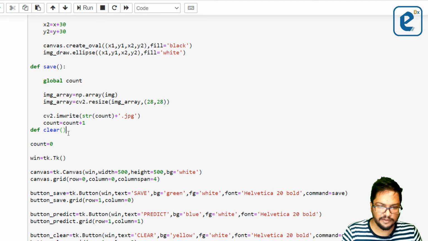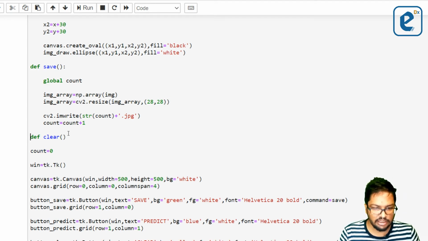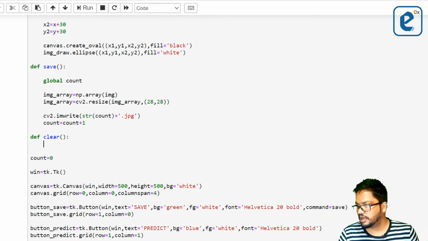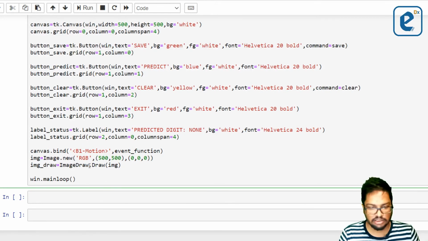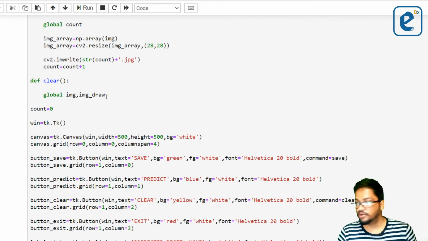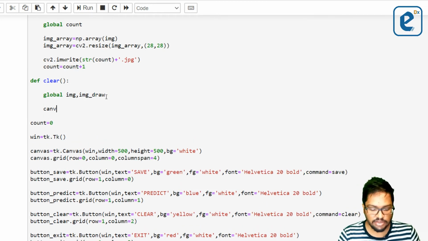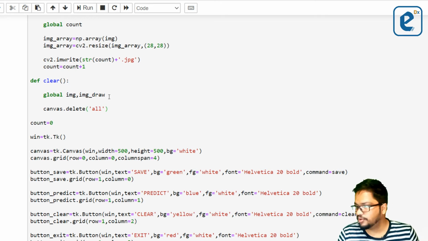In the clear function, we have to take the image and image draw objects, these two objects we created, and also delete whatever things are in the canvas. I'm going to delete all of them.